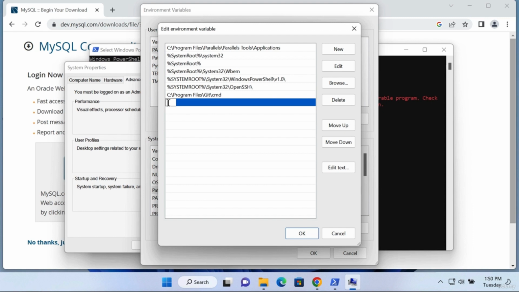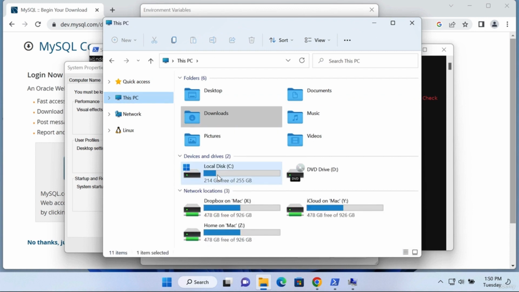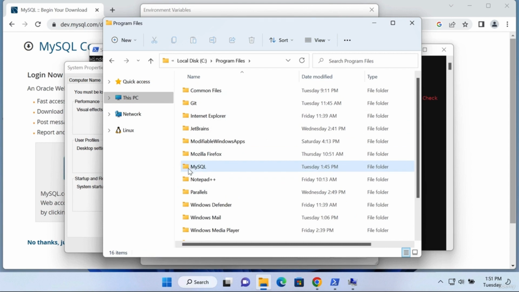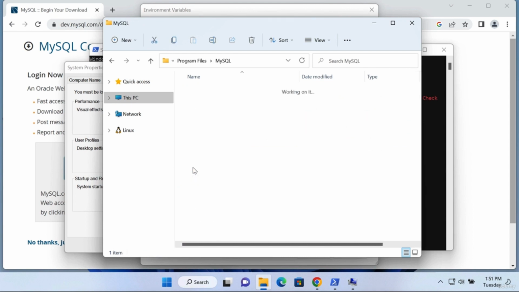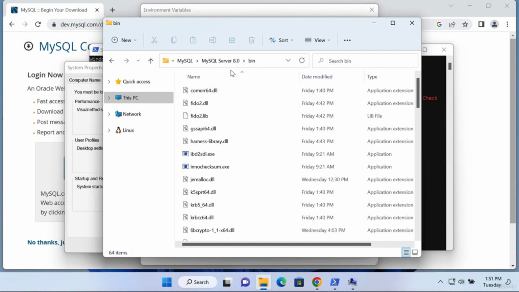To find the path in your system, go to Windows Explorer, to the C drive, Program Files, and search for MySQL, so MySQL Server 8.0 or 9.0, whichever you're using. Then click on bin and enter inside bin. This is the path we want to copy and paste in that environment variable window.